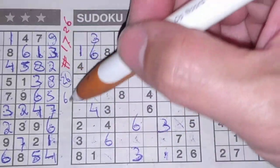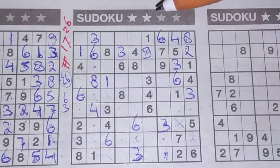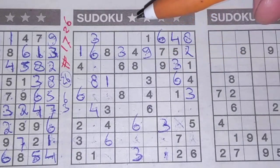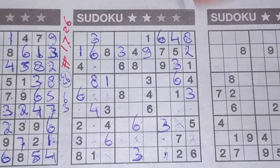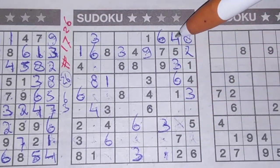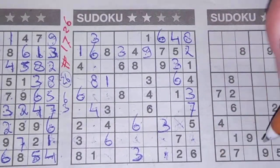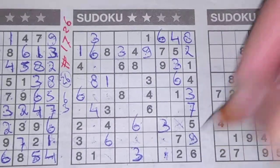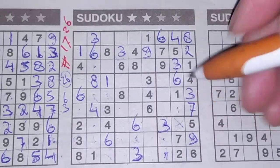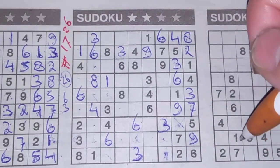I can see. Yes, digit number two. How about... seven in this column, seven in that column, then the column next. So the last column, the only place for the seven should be here, one box left in this column for the number nine. Nine in this column, nine in the last column, so the column between, the only place for the nine should be there. One box left in this column for the number eight.